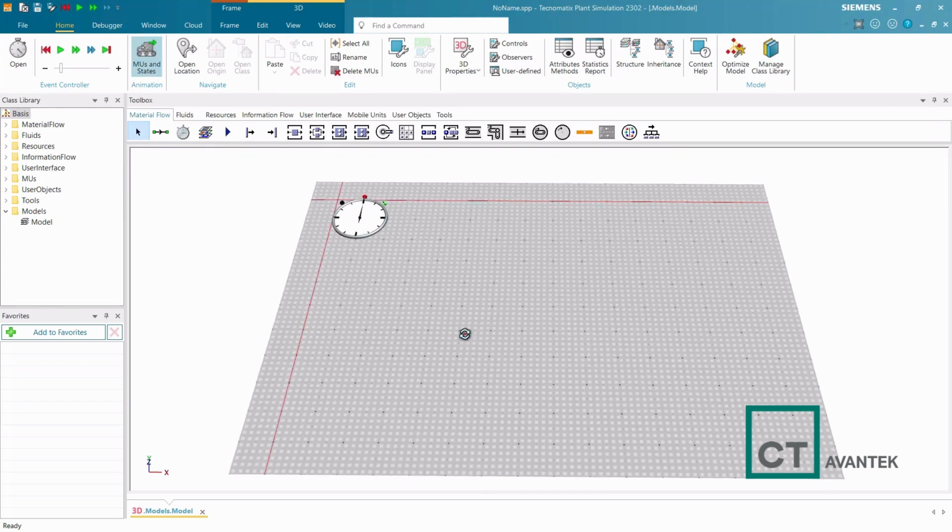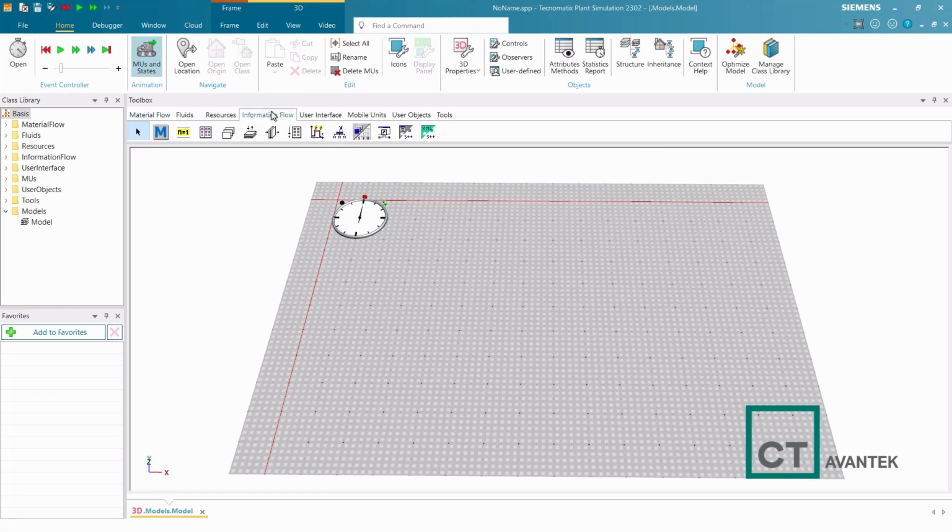Plant Simulation offers a wide range of functionalities organized into ribbons located above. To access individual ribbons, hover the mouse over the ribbon and click the left mouse button once. Every object provides the Home, Debugger, Window, and Cloud ribbons. The remaining ribbons are context ribbons, which adjust depending on the object you open. Plant Simulation adds these ribbon tabs when you open the window of the respective object.